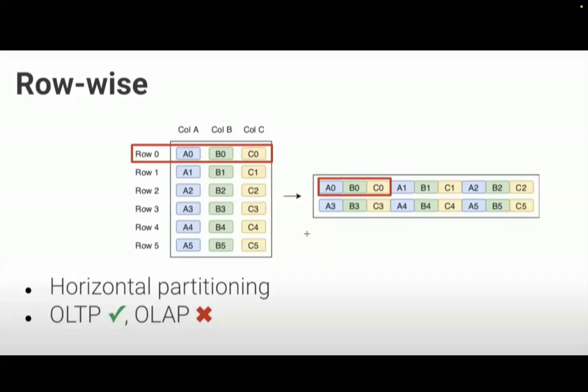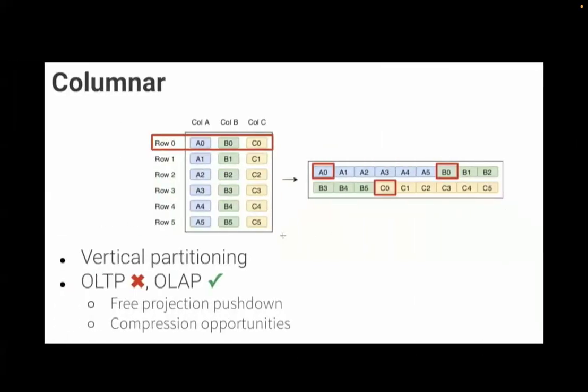Yeah, good question, by the way. So columnar, like we are seeing, is vertical partitioning, and it writes in column-based order. The whole A column is written first, then the whole B column, and then the whole C column. The disadvantage here is that if you want to access an entire row, like Yogi said, this would be a problem, right? A0 is stored somewhere, B0 is stored somewhere, C0 is stored somewhere. So this is not great for accessing an entire row.